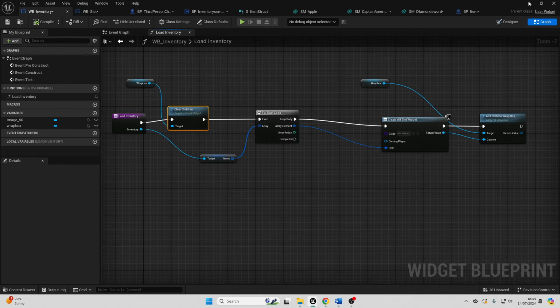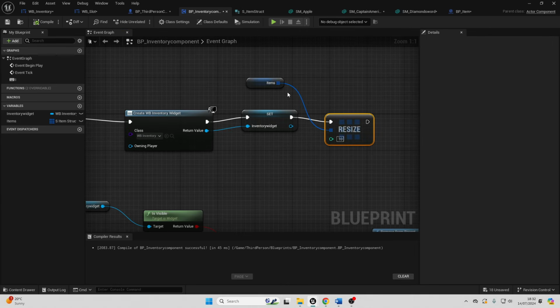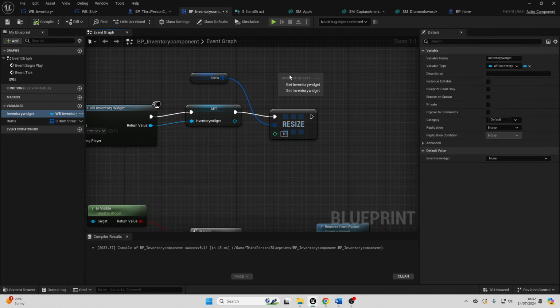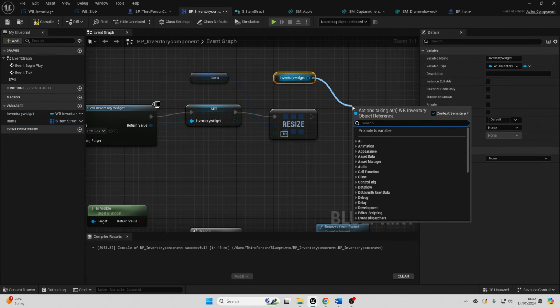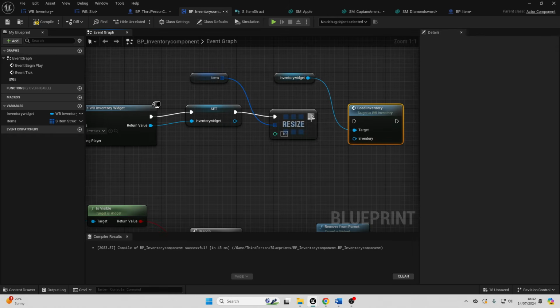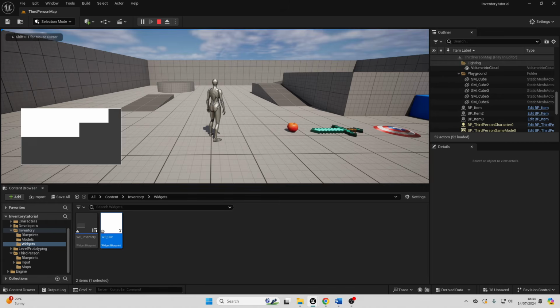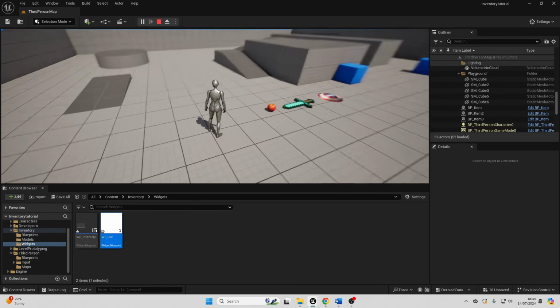Then I go over to my blueprint_inventory component. We make it so our inventory has 10 items. After we do this, we just want to drag in our inventory widget, get it, and call the load inventory function that we made. And for this inventory reference, just drag off here and look for self. This way it has a reference to our inventory component. And now I go play. When I press I, I have my 10 inventory slots. If I press I again, it will close it.